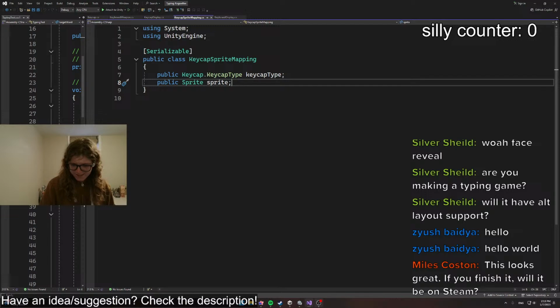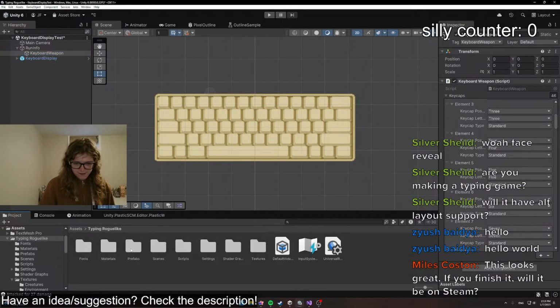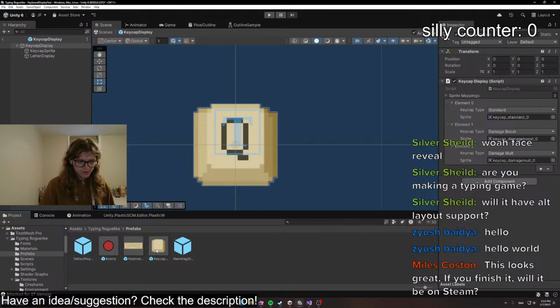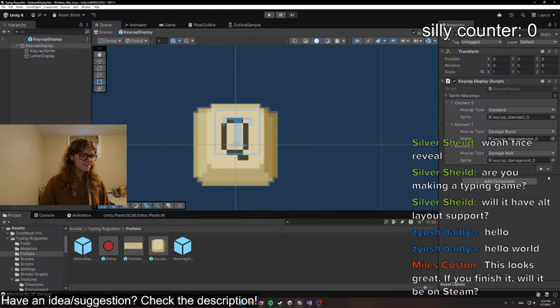And the reason this exists is that I can now go in the inspector, and if we go to our keycap display prefab, I can literally just make a list, and I can say this keycap type gets this sprite. And whenever I add a new keycap type, I can just say this keycap type gets this sprite. Like, I added all those sprites for the thumbnail that haven't actually been implemented yet. It took like 5 minutes. It was very easy. So that's nice.